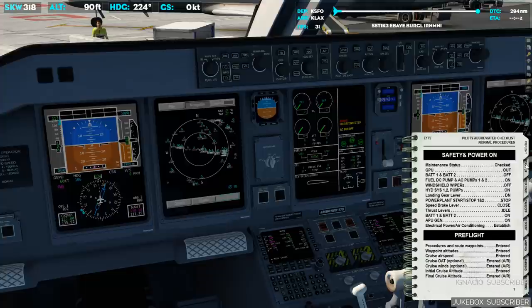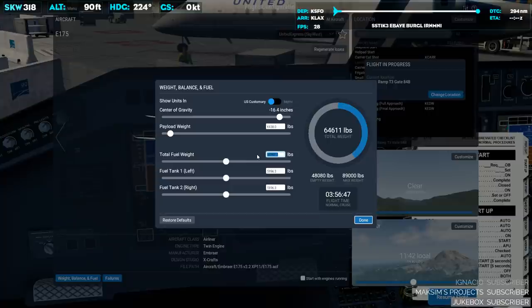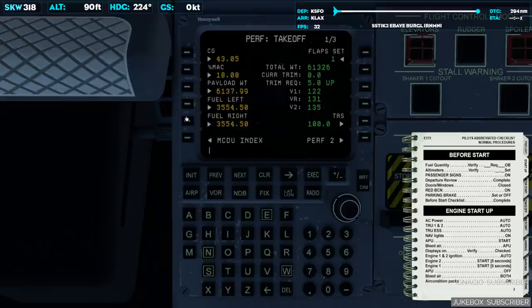Okay, fuel quantity, let's go ahead and get that going. Let's go to flight, we'll go to edit weight and balance, and we'll change the total fuel weight to 7,109. Go ahead and enter that, hit done, apply, change our fuel, got our altimeters, we're not going to worry about that right now. We'll go to MCDU menu, go to performance, and I think all this stuff automatically sets for you. Looks like it does.